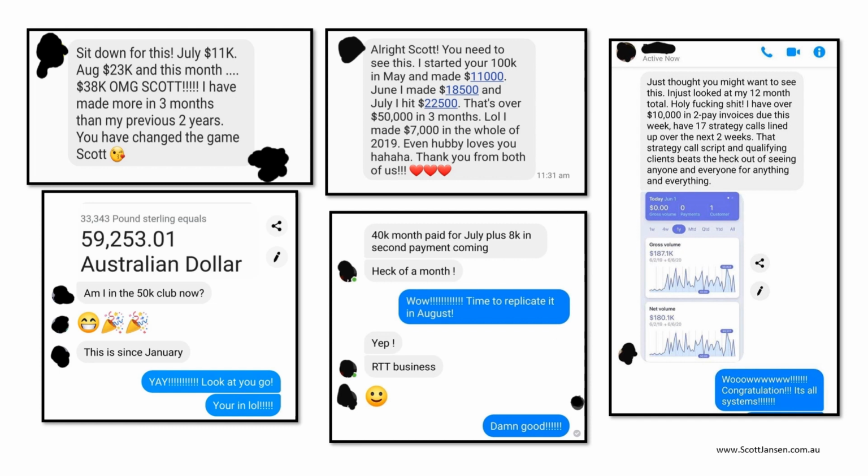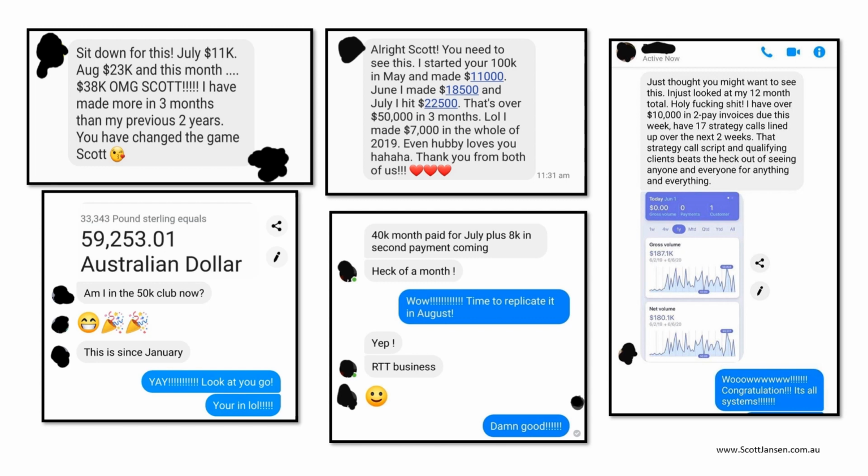So guys, I didn't have enough time to make enough slides for all the testimonies that we have, but I just want to show you a couple based on what I'm showing you guys today. But this really is the culmination of the core strategies that we use, thanks to our future value deck as well. So as you can see here, one of our students talking about she did $11,000 in July, then $23,000 in August, and now just hit $38,000 in September, guys.